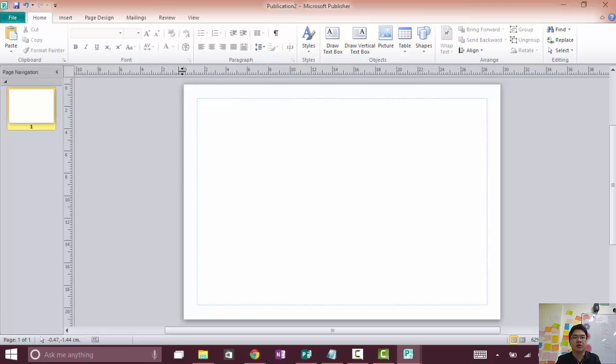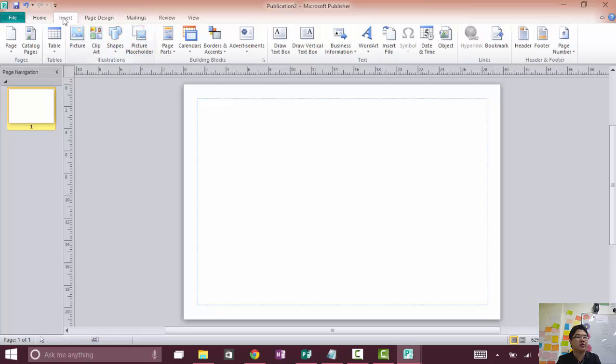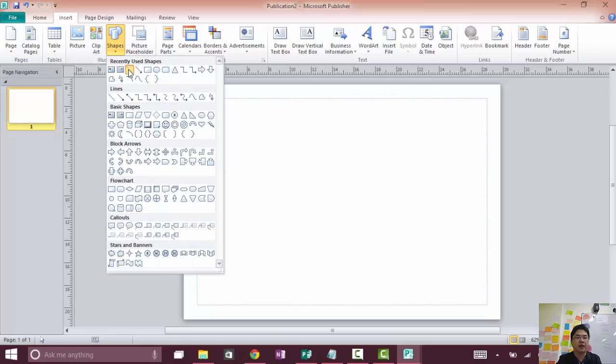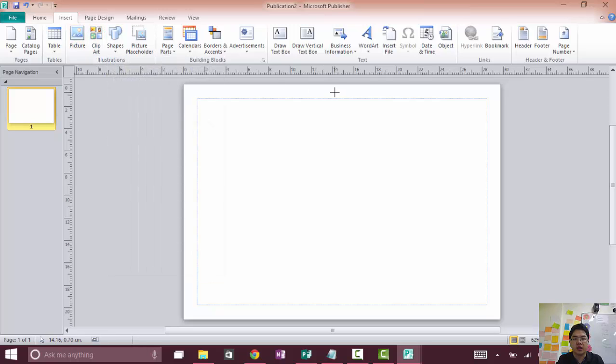So if you can look here, from 0 to 29, divided by 2 will be 14.8, somewhere here in the middle. So to cut it in half, I go to Insert, and then I will go to Shape, and I will draw a line right here on 14.8 exactly here, and then I'll click on top.